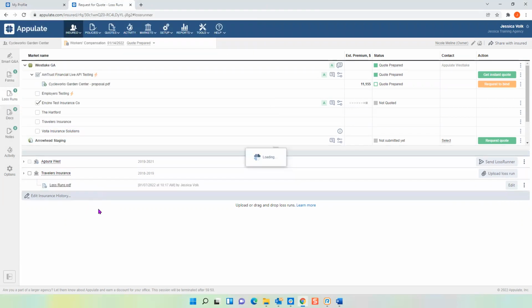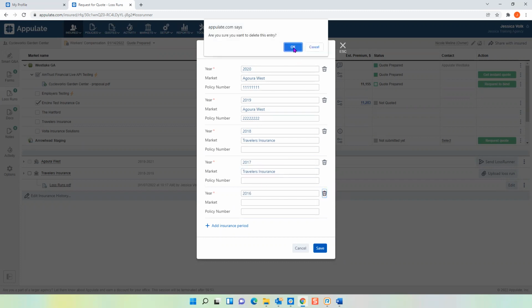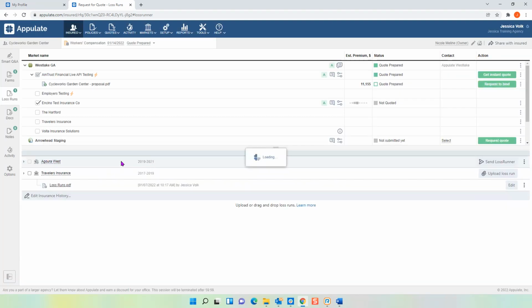Can I ask a question? I'm sorry. Yeah. How did you add Travelers? Can you please go over it again? Yep. Edit insurance history. Click on edit. Okay. Yep. Edit insurance history. It takes you to these years. Okay. Let's say they were with Travelers again. All right. And then you do have to fill it out in the section year by year. But once you get to that main page, it will combine those years for you. Okay. So depending if you have it with the same carrier, that's going to be combined. But if you have it with different carriers, those are going to be different, right? Correct. Good question.